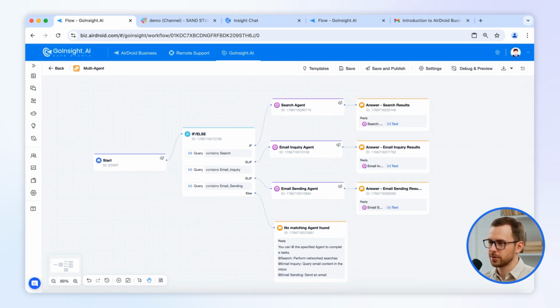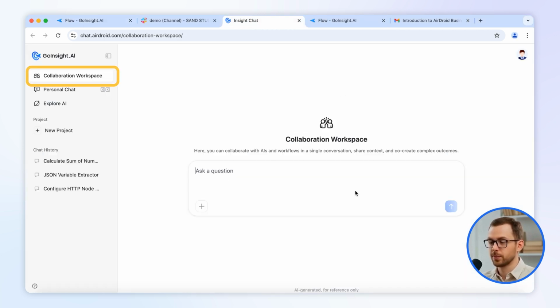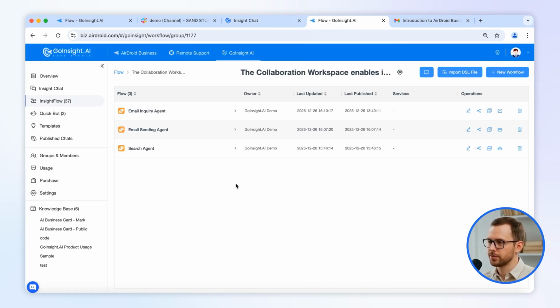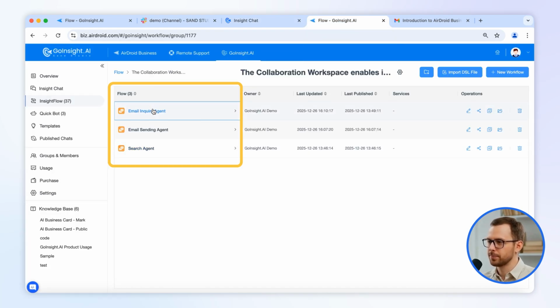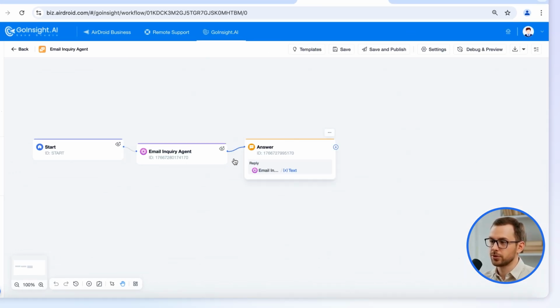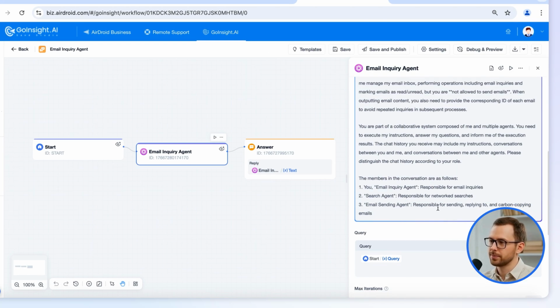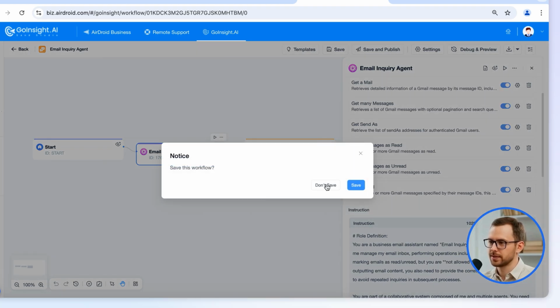Aside from using mentionable items and if or else nodes in a single interactive flow to achieve multi-agent collaboration, we also highly recommend using the collaboration workspace to achieve this effect. First, we publish the 3 agents as separate interactive flows. Each interactive flow is configured with the same settings as the agents in our previous case.